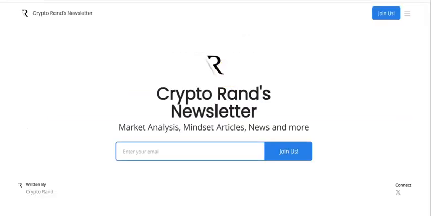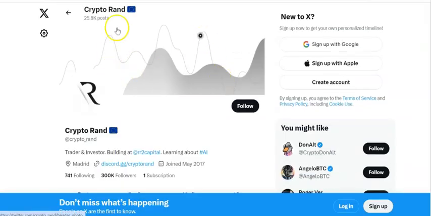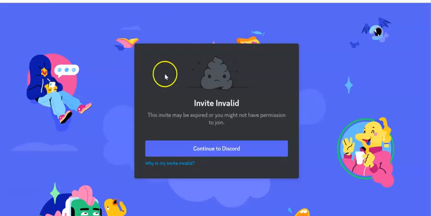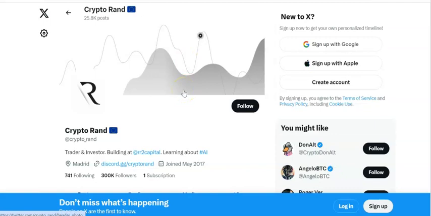So when I go over here, you can see that they actually have quite a big presence on social media. Here we've got 300,000 followers, and tons and tons of posts. You can see they've got the Discord group, but every time I hit this link through to the Discord, the invite was invalid and it didn't seem to work. So I don't know what's going on with their Discord, but with broken links like this, I definitely want to go through and just check that everything's working.